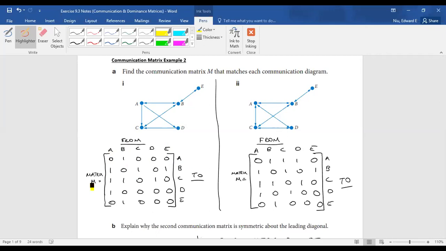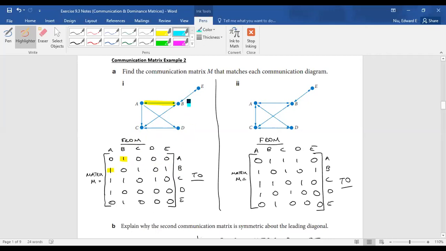So let's get to it. How did we get this B from B to A? From B to A is this line right here. And what you notice is that it goes both ways. So from B to A and A to B, these come from the following line.